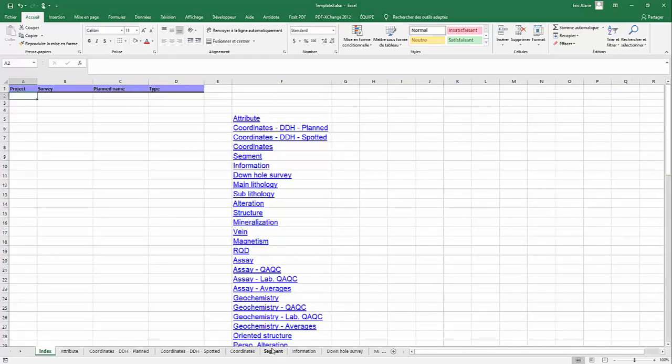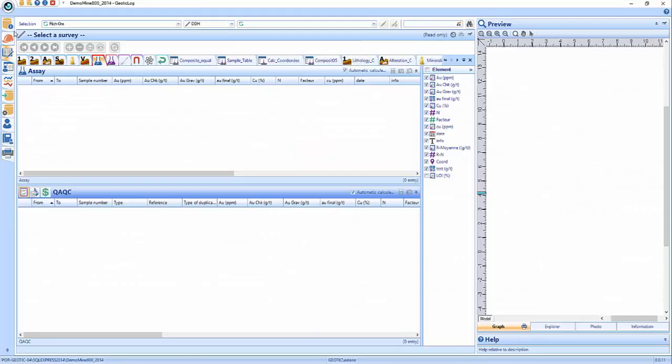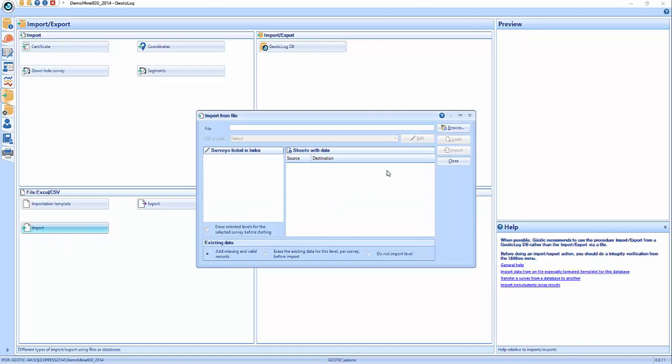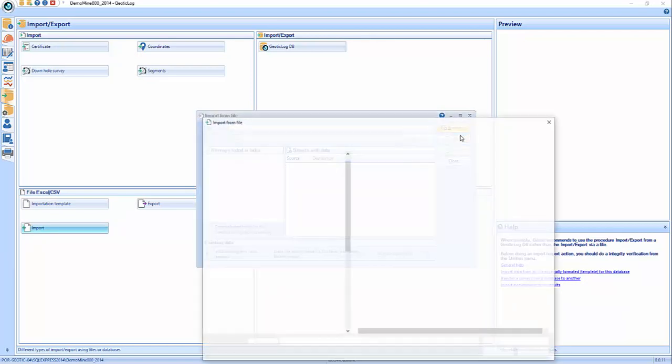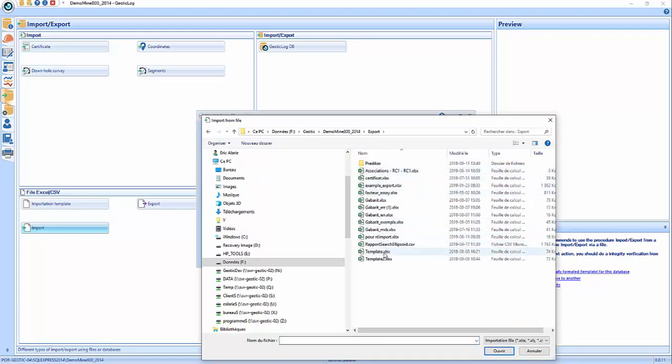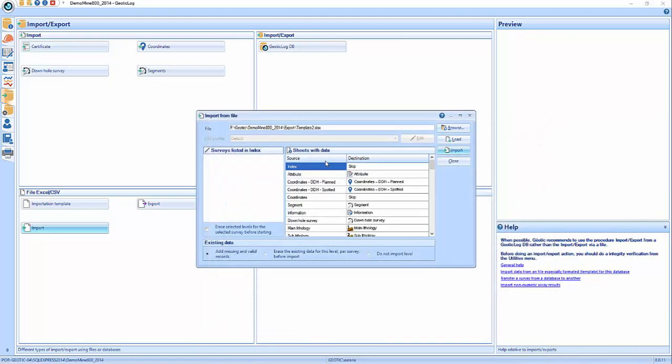Once you're good to go and you have filled out your tables and your index, you can go ahead and import. So if I go to import, you'll recognize this window again. You can just go ahead and pick your template, Template 2. There's nothing in there because I didn't copy data, but then you will have to do some association again. By taking this, it will recognize your drill holes. In this case there are none entered in here, but if I were going to load, you would see the list of drill holes in here. It would see them from the index.